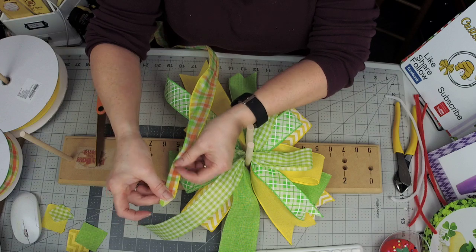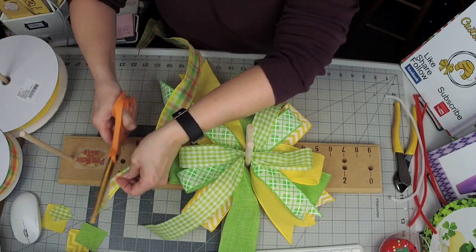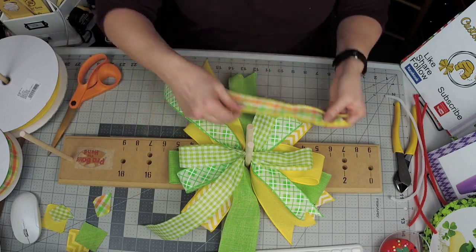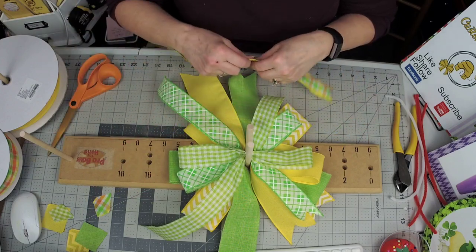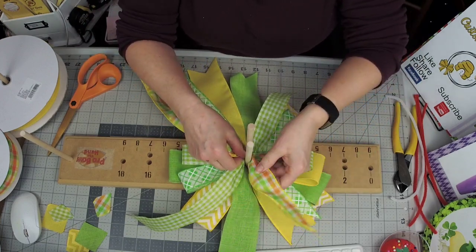Get your dovetail, you fold it in half and you cut from the folded edge to the wired edge. Okay, we're going to do 6 inches. That was 4 inches, so now we're going to go to about 3.5 inches.